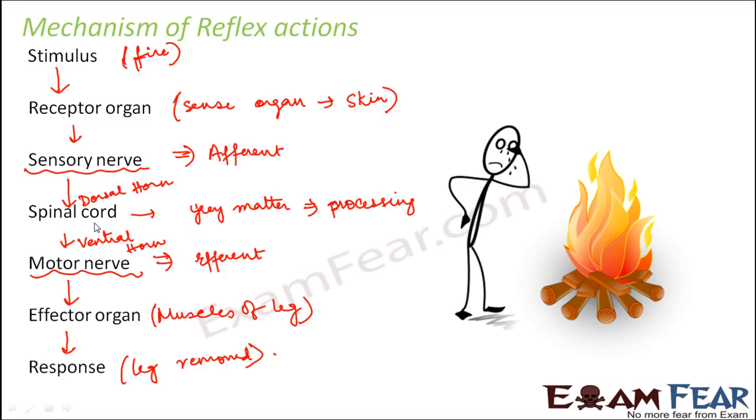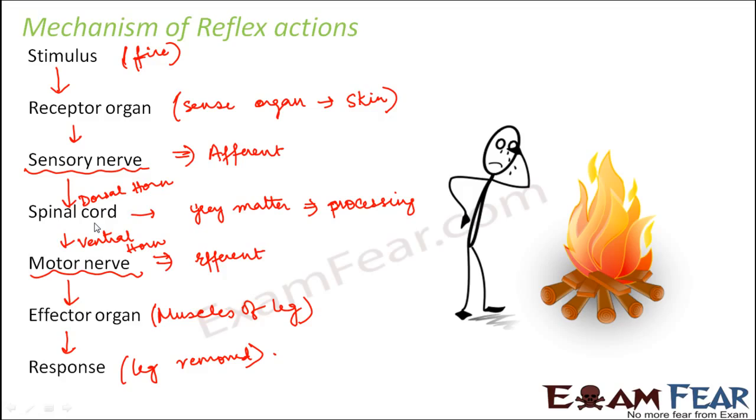And however, the brain is kept informed. The brain knows. Now, how is the brain kept informed that all these things are happening and this is what the spinal cord has told? Because the spinal cord is always in direct communication with the brain. The spinal cord is connected to the brain directly through the medulla oblongata. So the spinal cord itself will send all the information to the brain, and it will keep the brain informed about everything.